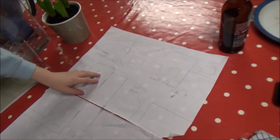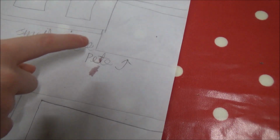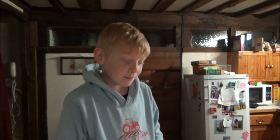Oh, look at this. See, it all lines up together. You've been working really hard, Harry. So it has labels on there. So that's the small dairy shed with the track going out to the fields. Then we have our small silage pit. What's that say? Pit. Oh, sorry, I forgot to put the I on it. And then there's the milking parlour, which is all the way down there. It's a rotary parlour, and then you've got the collecting yard. Oh, wow. And a little track going down there, and the big shed, but only a quarter of that. So that's your plan for when you're 13, to make the massive sheds and stuff. Hopefully I should have a video of it when I get my YouTube channel. Okay. Well, Harry's farm or whatever.